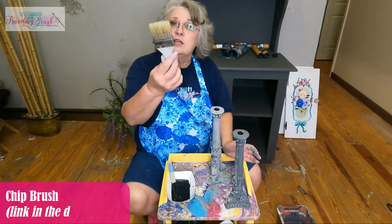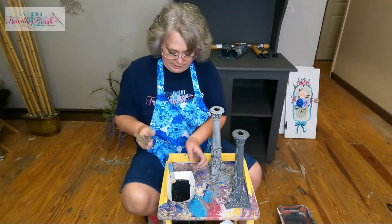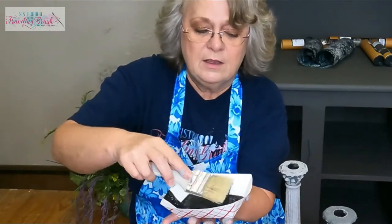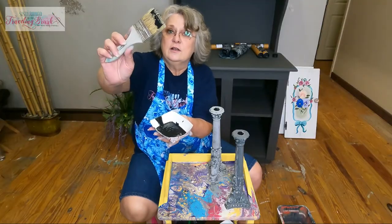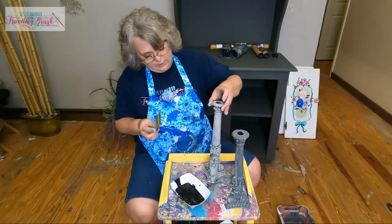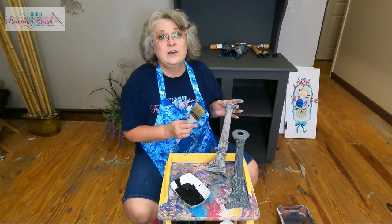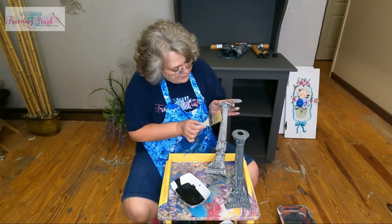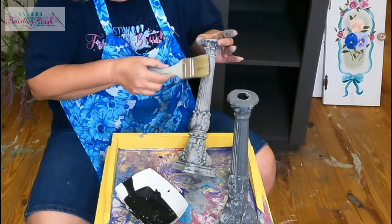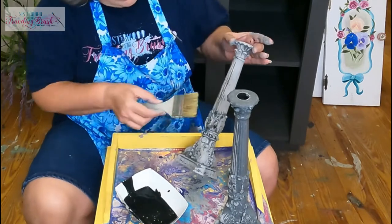I don't mind. Just getting another chip brush, and the more worn out, the better when you're doing this kind of thing. And I'm gonna just place it in sideways like this and just get a little bit on it, scrape off the excess, and then I'm just wanting to hit the high areas and hit the details, and not perfectly, not to where I would want a little bitty brush and be all tight and get it that way. I'm just wanting to hit some of these ridges with the black. Little black dress is what it is.